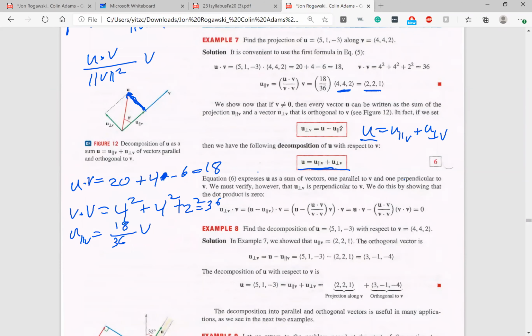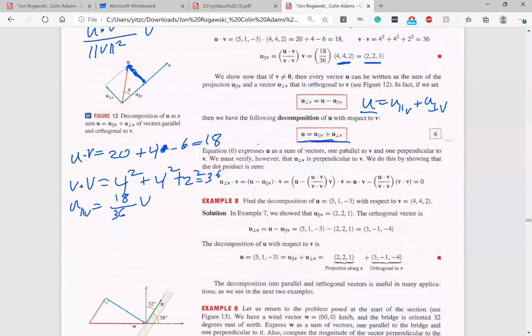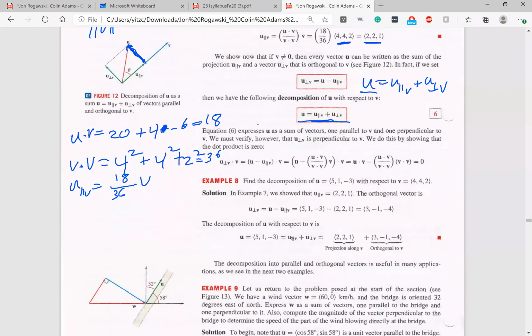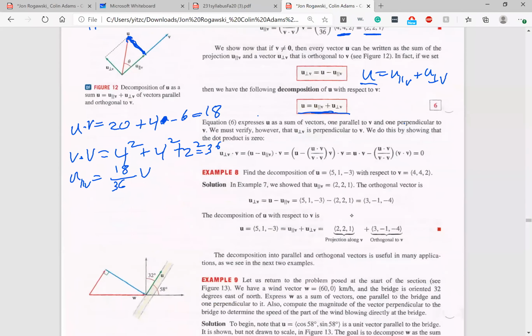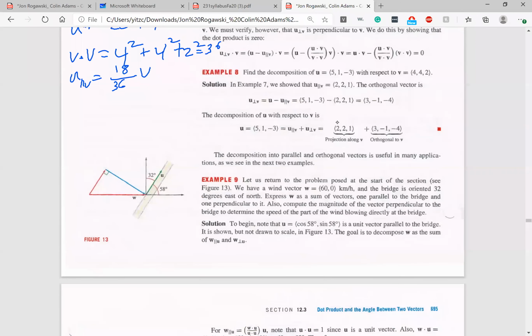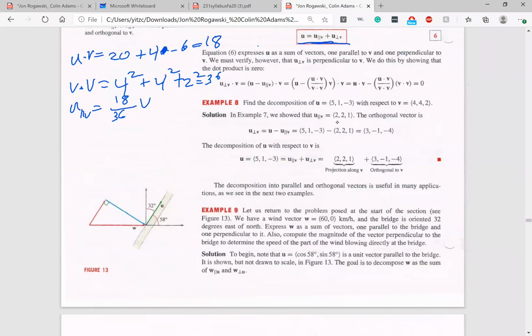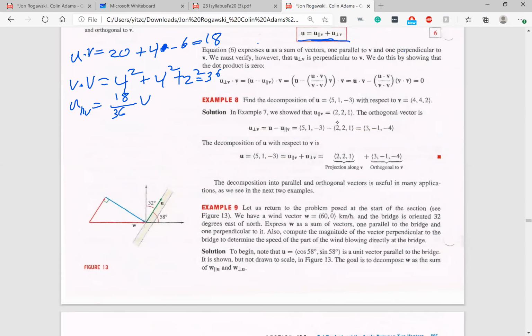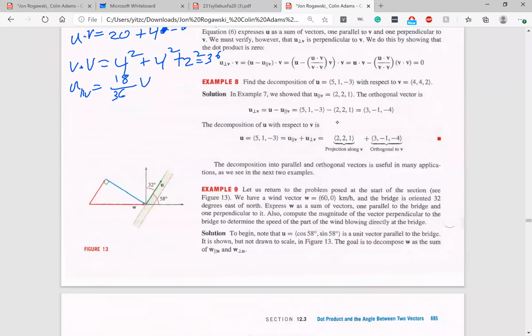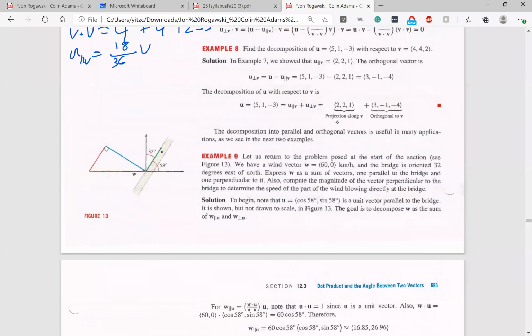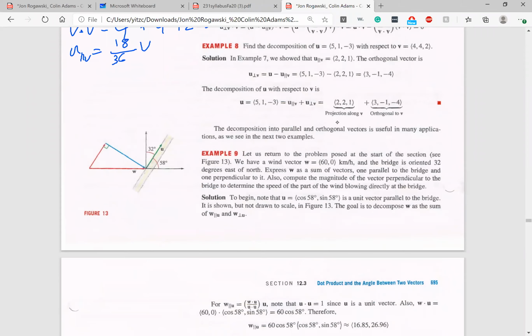So once you find the projection, you can find the component that's orthogonal to it, and then you can always decompose u into the projection part and into the orthogonal part. And that is what this example is doing. But again, I am not going to focus on this because it doesn't appear that much in multivariable. If you have homework questions or a question appears with this problem and you're having a difficult time with it, please let me know.